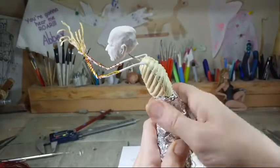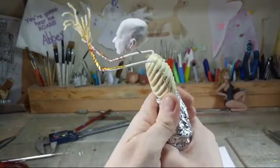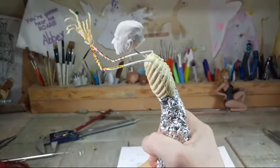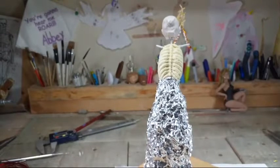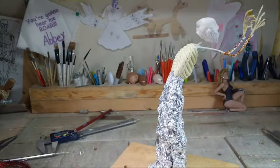You can go more if you want, because there's a lot of clothes going on here. So it's really up to you. I'm gonna leave like that now, because it already gave us an idea of what it's going to be. I might just wrap around here too, so it stays in place. Actually, if I was leaving it like that, I definitely didn't need to wrap anything around here. I could just go with the floral tape to hold it in place, but because I'm not gonna put floral tape on him today, I want to go for the neck now, so I'm just gonna put some more tin foil in there.